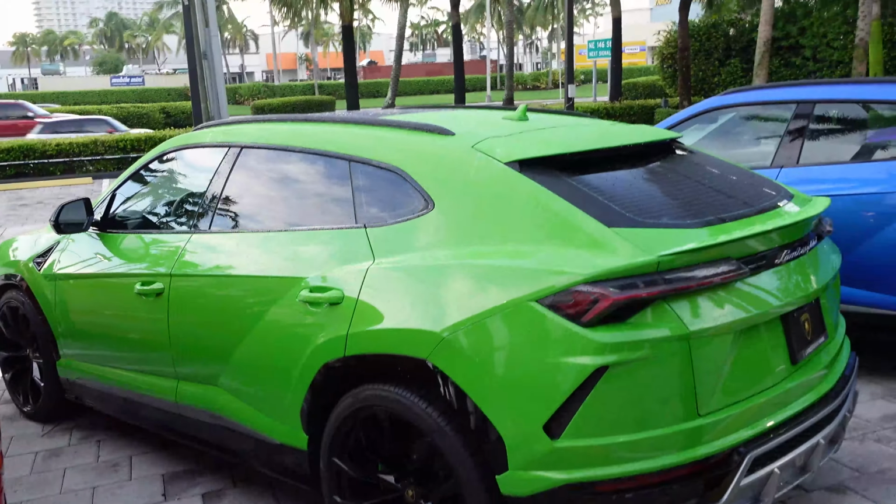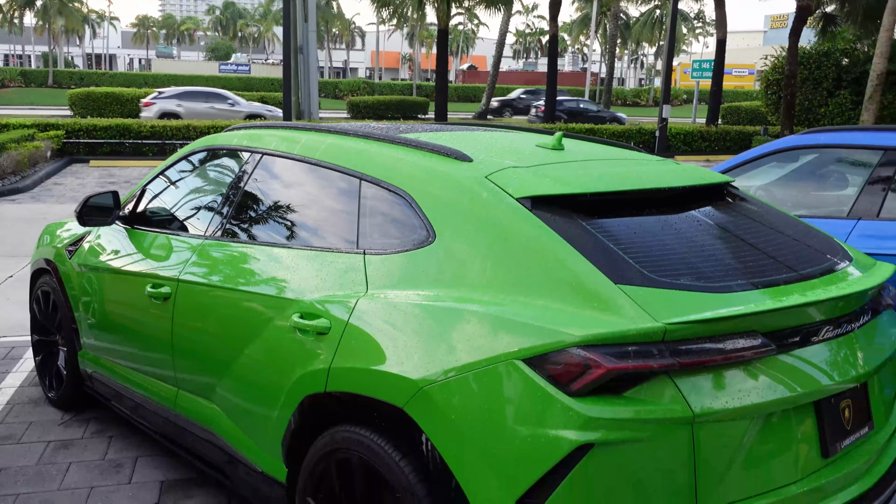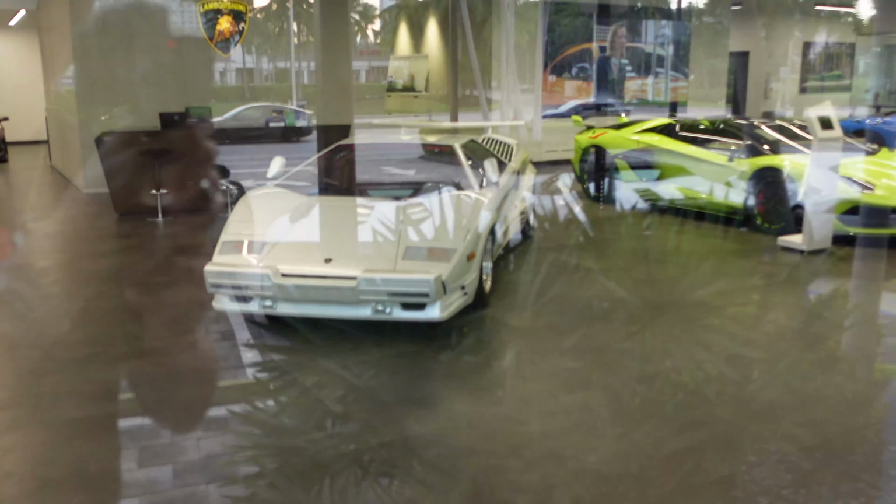That's my original Urus that I put 40,000 miles on. I've got a new Urus Performante being ordered, so it's for sale. It's at Lamborghini Miami, being sold. I didn't go in, but we'll go in later. They've got a Verde Themis Aventador. There's another one that was right in the drive next to mine, an SVJ, I believe. Jacob and the boys are getting coffee, and they're coming in the Urus to pick me up. And when I hop in the car, I'll run through some of the numbers, okay?